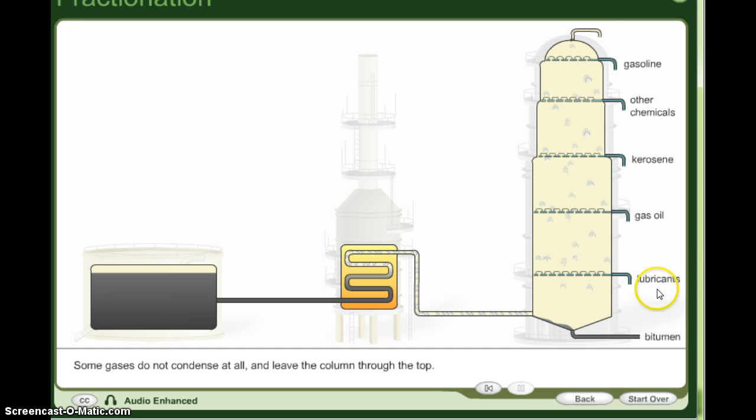And so that's how they purify the different things. If we notice, gasoline has the lowest boiling point, and so it condenses way up here. So it's like a backwards of a boiling. The bitumen had the highest boiling point, and so it's going to condense first, and then go all the way in this order until you hit gasoline, which has the lowest boiling point, and so it's going to be the last to condense because it's the coolest up here and it's still hot down here. So it's still too hot for gas to be liquid down here.